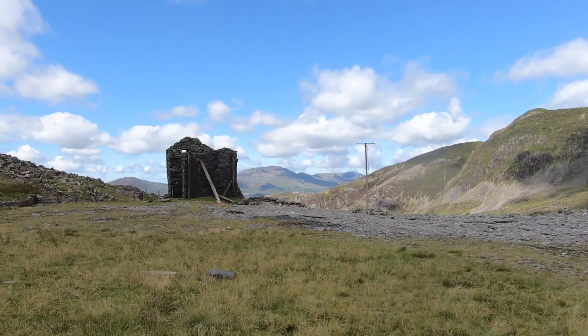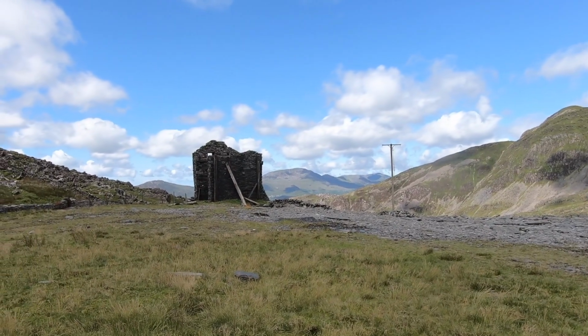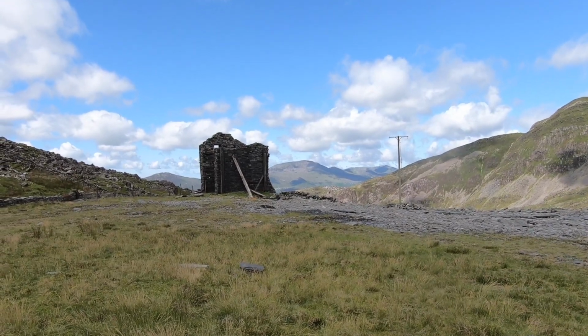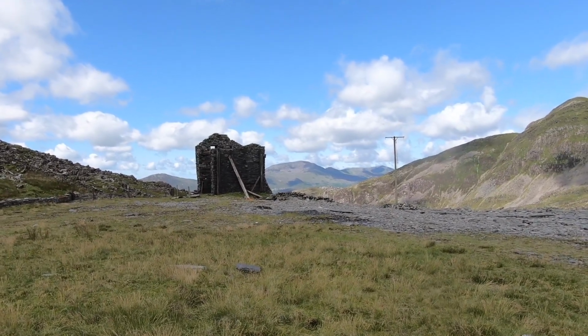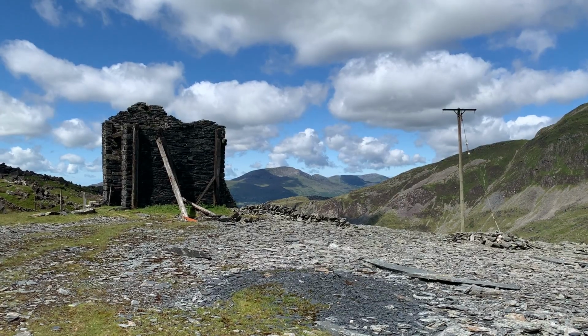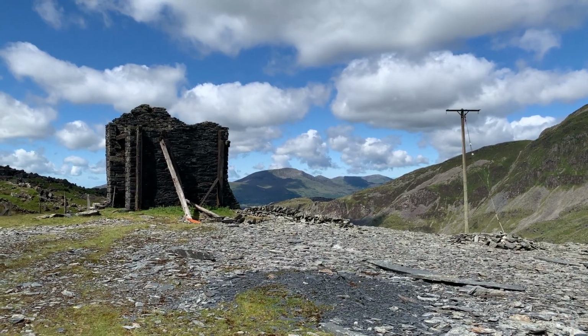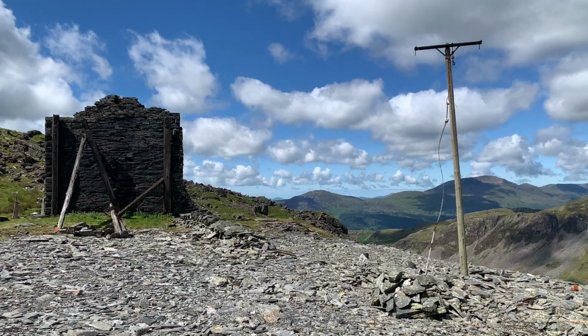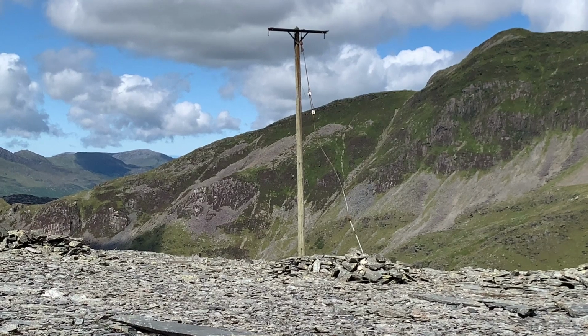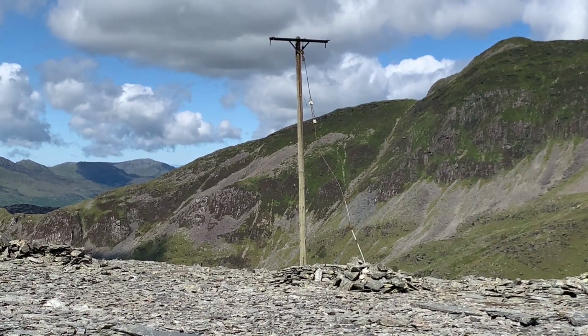Now, if you can see with this rather wide angle shot here, I am trying to keep the telegraph pole in between the intersection of those two mountains. It just looks quite nice there where the mountains meet. Also, it's got some good cloud background in. But this building on the left, this huge building, it's absolutely fantastic, and I do think this is going to make a very good shot for both the Holga and the Olympus.